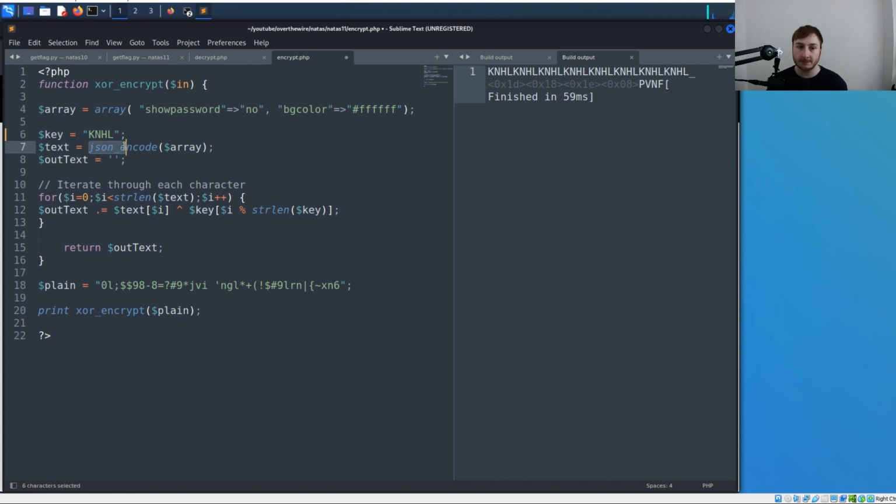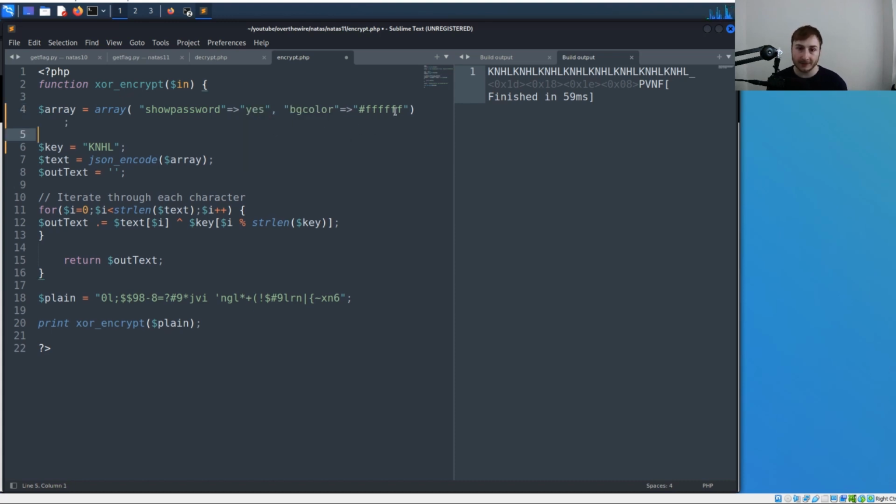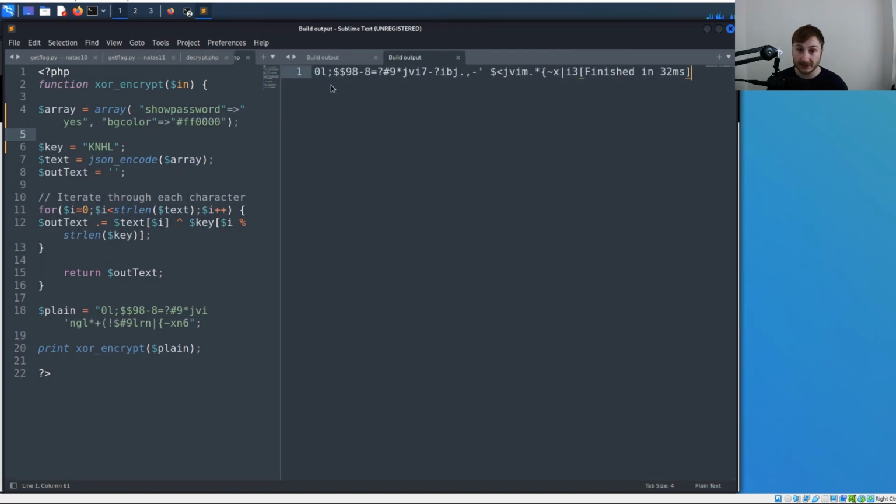All we need to do is basically just change our array. That's sort of why I set it up in this way. So all we need to do to bypass the logic, if you remember, we change this to yes. And just to make it more visual, let's change this to red. So let's run this with Control B. And you can see we're getting an output here. Let me drag this.